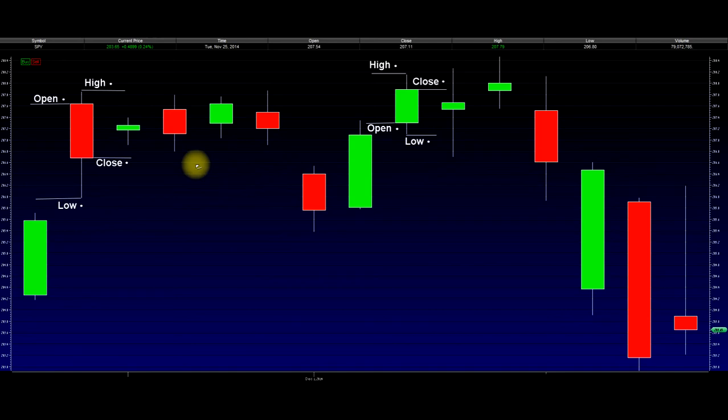And finally, here's the candlestick. The candles also give you the open, the close, the high, and the low. The difference between the candle and the bar chart is that the candle has a body and shadows. The upper shadow goes all the way to the high, while the lower shadow goes all the way to the low, and the body itself, if it's red, depending on your software, it could be different colors. Red means that it went down between the open and close. If it's green, it means that it went up between the open and close.